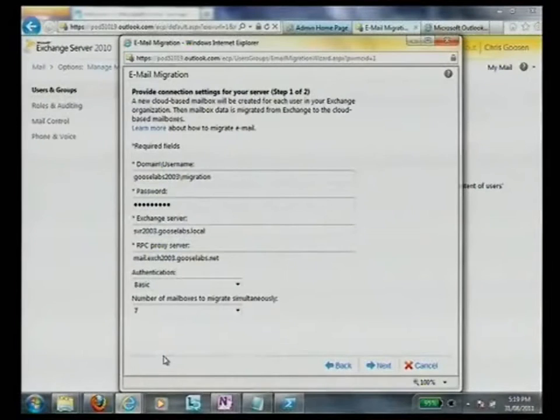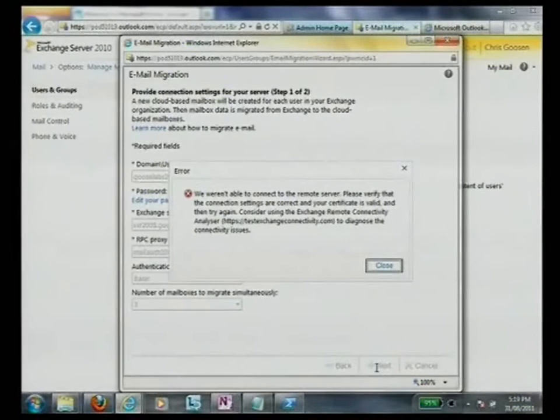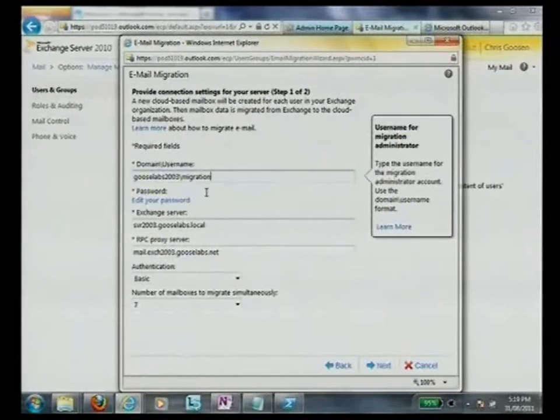So back to our demo here. I've populated all the fields in. Hopefully I haven't typoed anything. And we click next. What it will do now is connect, check that we've entered the correct settings, verify those settings, and go and have a look at what we have in the on-premise environment. And it has failed. I must have probably just typoed something here, so give me 1 second.